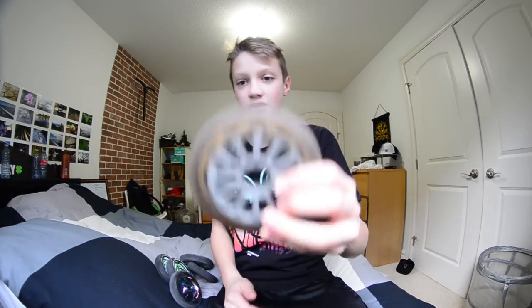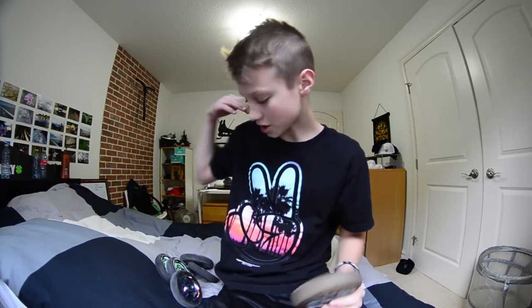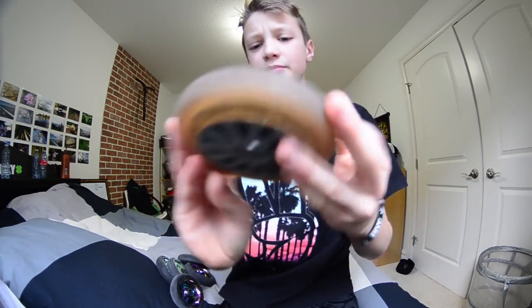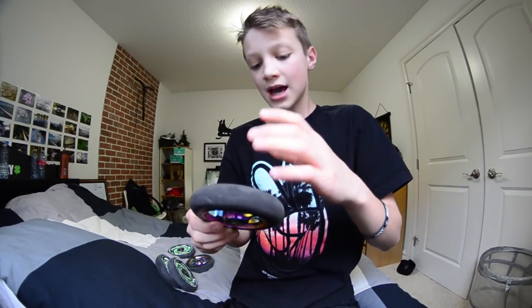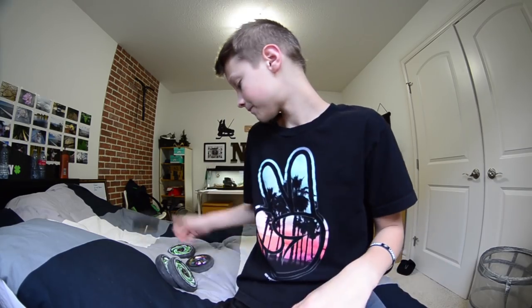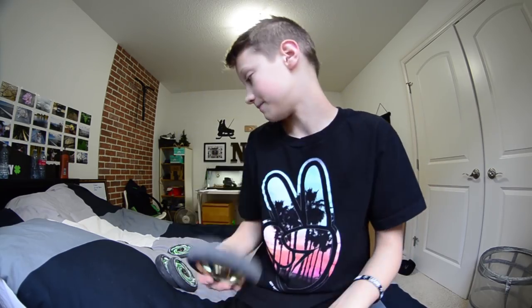The first part is going to be my wheels, starting from the oldest. This is an authentic Razor plastic core wheel - I had this on my first actual Razor scooter. My next set of wheels were these 110 three-spoke Havoc oil slick ones. This one got pushed out and cracked right there. It got cracked when I was trying to dub whip flat and just hit the ground. I always keep a backup wheel in my skate park bag just in case you or your buddies breaks a wheel - it's always good to have an extra.